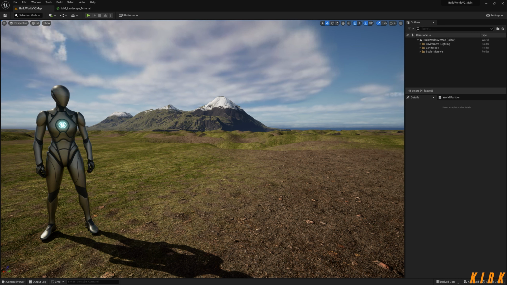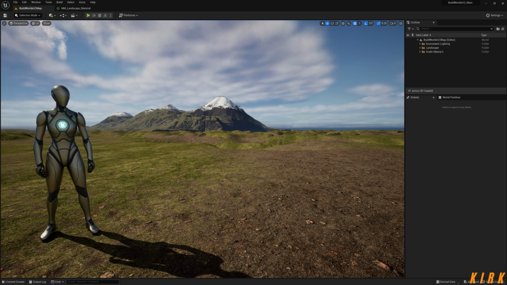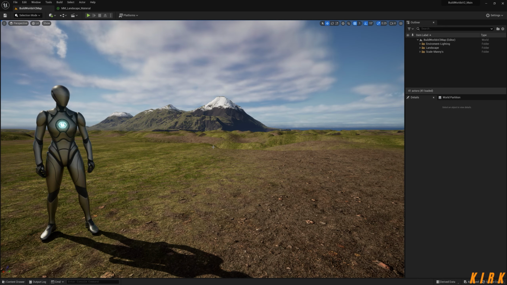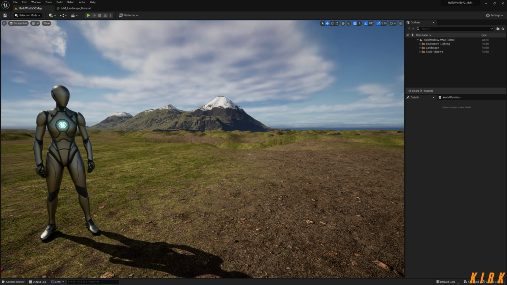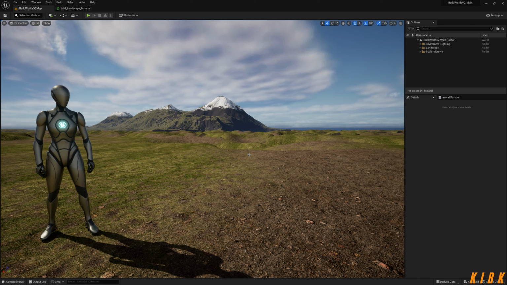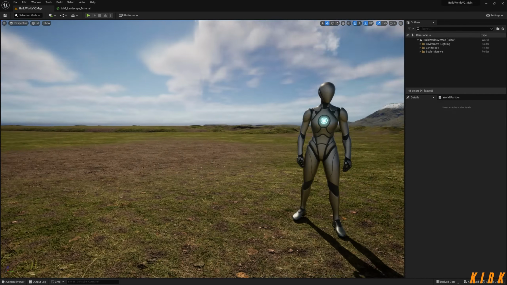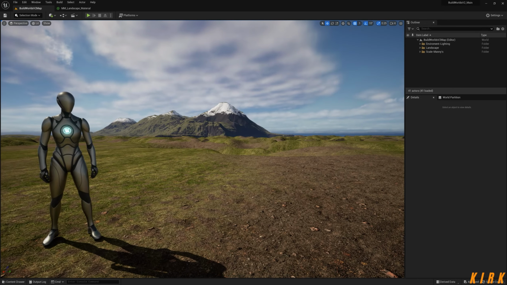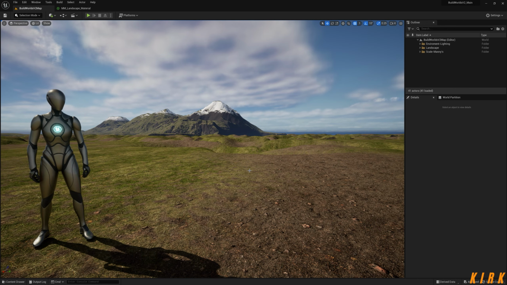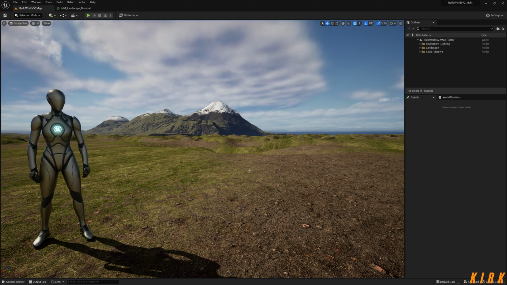Using Runtime Virtual Textures, essentially what it is going to do is store the information of our landscape shader, which is here at the top, into one single texture. Then when we need it, or in the view of our camera, it's going to portray that shader. Around the back of the camera, the texture will become blurry, and that's to reduce the cost of portraying that texture. And essentially that is what Runtime Virtual Texture does.